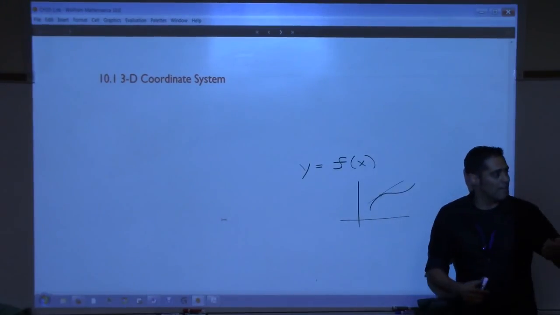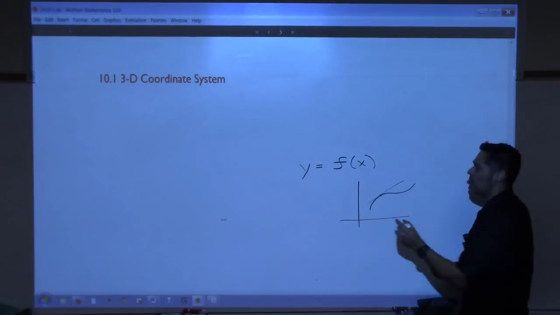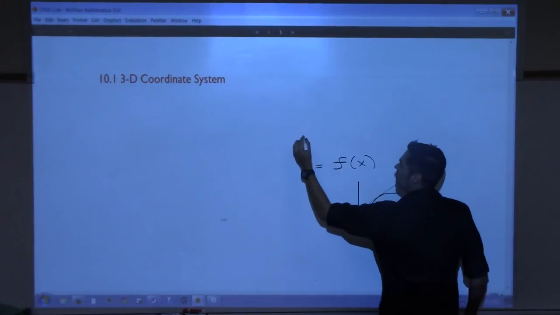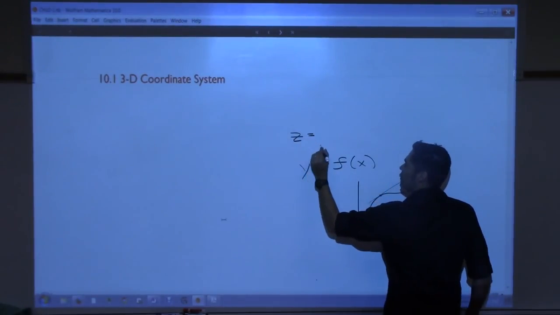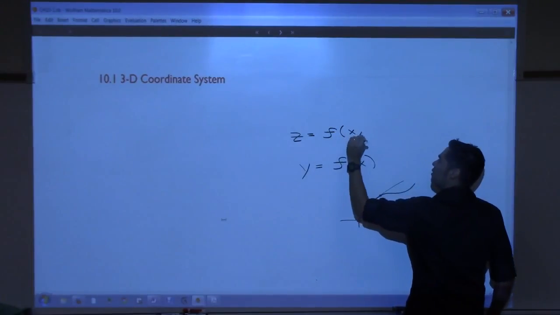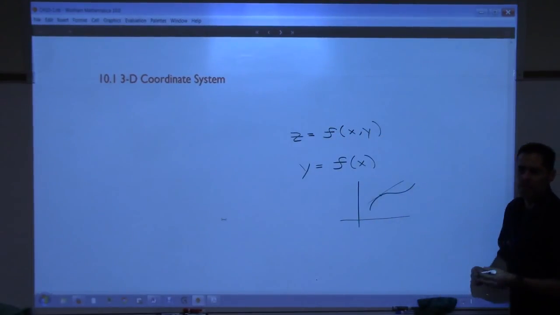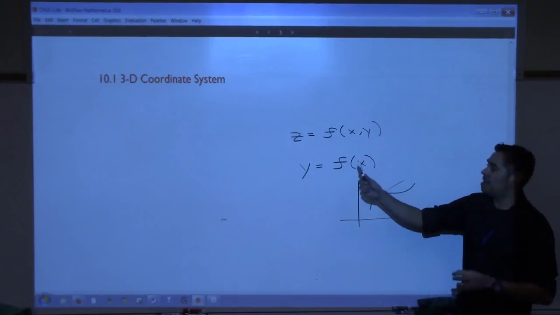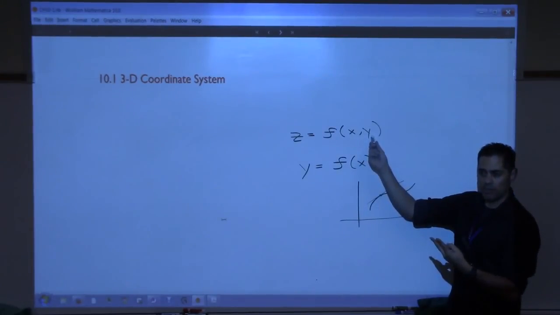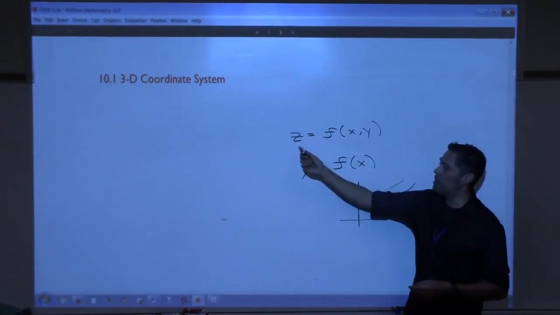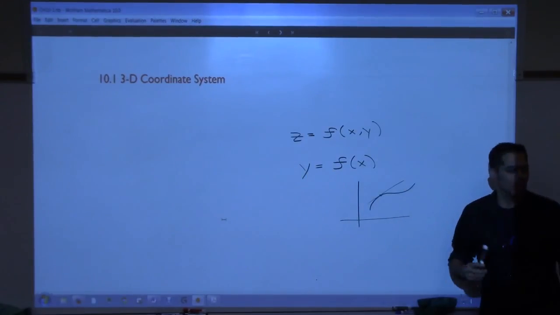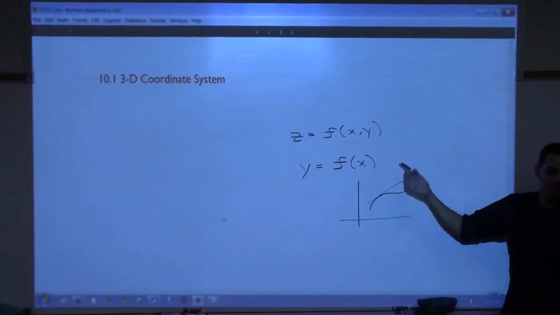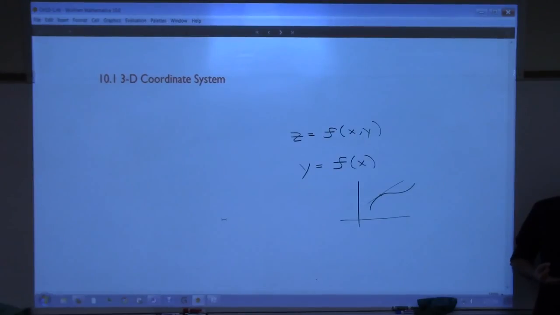Cal 3, multivariable calculus, means that you're no longer going to be dealing with y being determined by a function of x. You're going to have another variable, z, which is determined by some function of two variables. So instead of one input, x, and output, y, we can in this class have two inputs, two independent variables, and one dependent variable. And so the question would be, what does that look like if we graph it? We know what the two-dimensional case looks like, but what does this look like? That's going to turn out to require 3 dimensions to visualize, right?